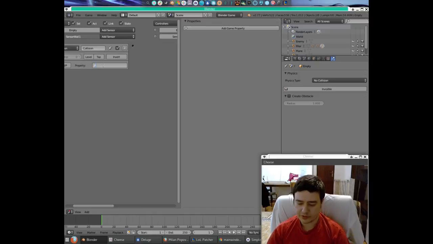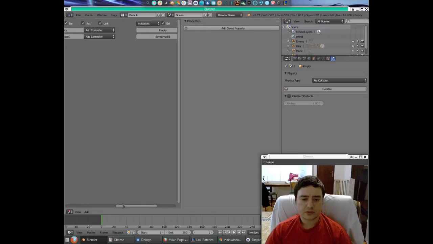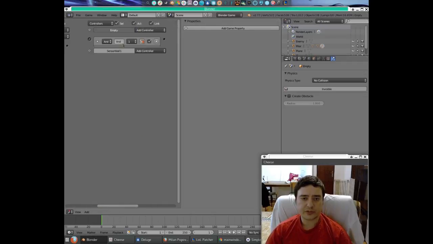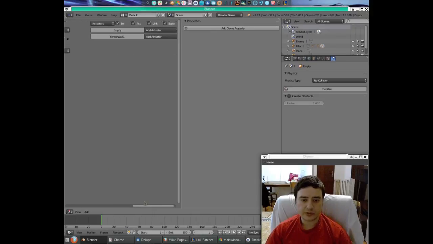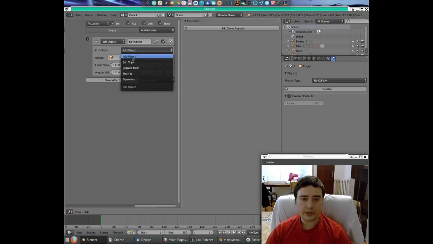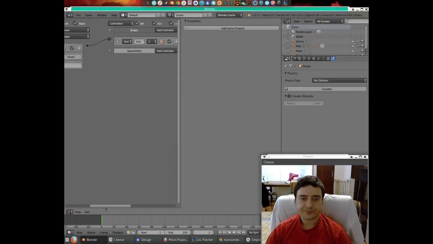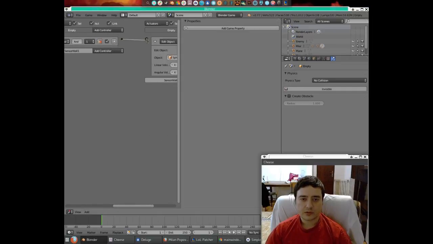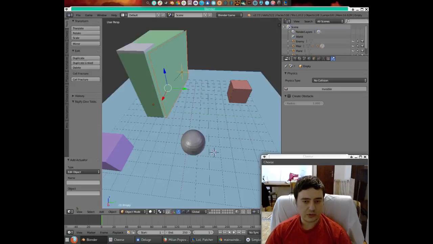Collision with property player will spawn an object. The empty will spawn an object, and that object will be add object. Okay, that object will be sphere. So basically this is a simple logic, and we will do more later on.